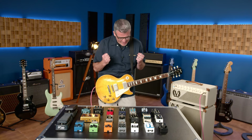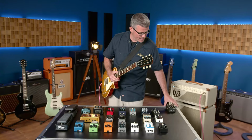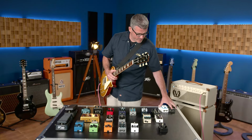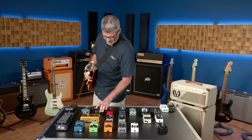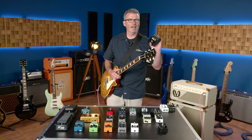I'm gonna go with the Walrus ARP 87, because that's gonna give me a little bit of that warble I need. I have a Dispatch Master and it's awesome, so I'm gonna use that from Earthquaker Devices. It's not a heavily dirty sound, but I do want some dirt. I'm gonna try the Rat, because I've never tried one. I'm 50 years old and I've never tried a Rat.